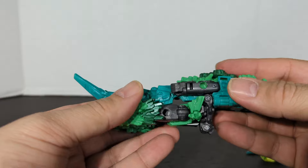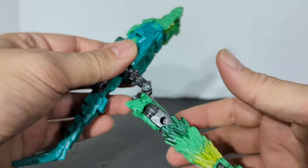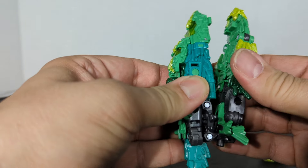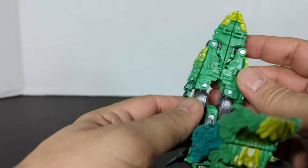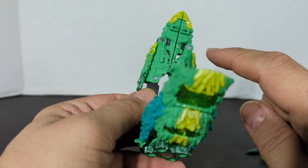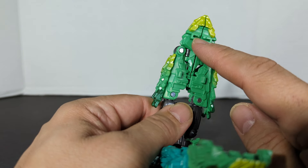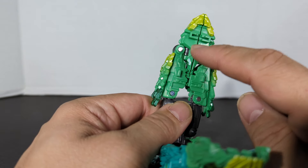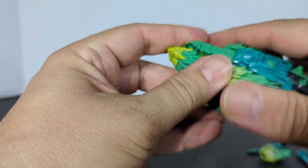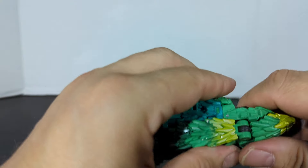So now if you did it right, you've got this little peg right here by the tail by the helicopter blade, and it's going to go into this notch here. As you rotate this up, you're going to have this tab slide into that hole — so that's one side done. The other side: this part of the arm goes to this tab, and this tab goes in here, and then this tab goes right here. Next, take the waist and extend it like this, then pull this back and fold this up. You've got these two tabs going into these two slots, and the long tab slides into here.